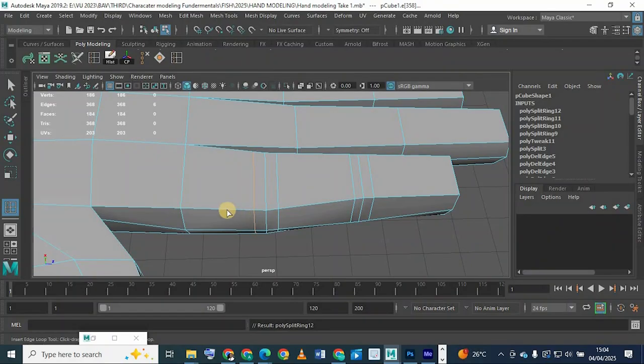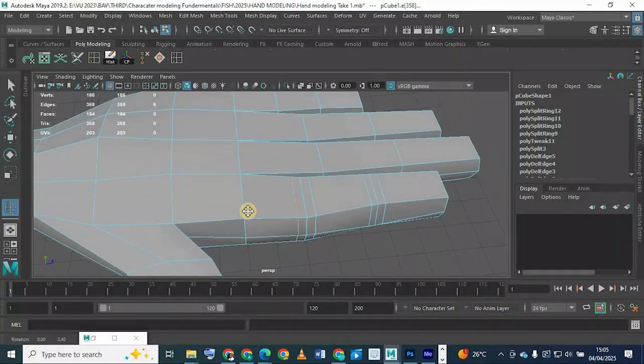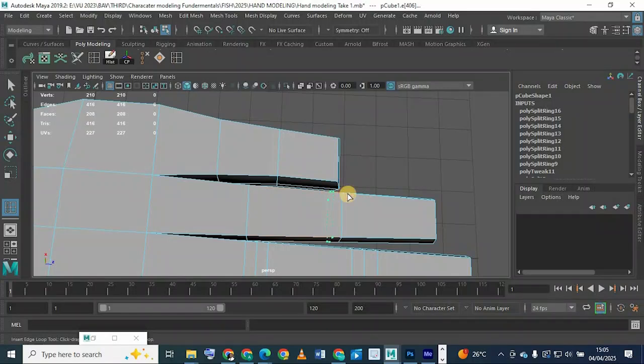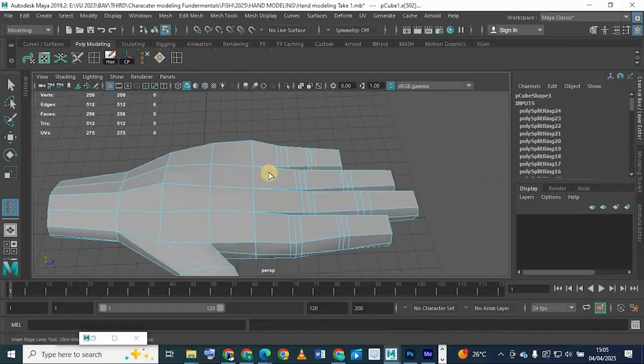I think there's up there and there are only two, this one and this one, this one and this one, this one and this one. Ctrl Z. This one and this one, and here, here, and here.